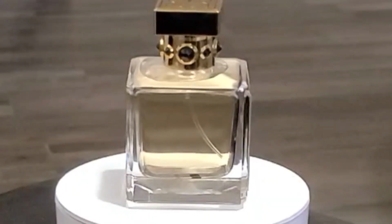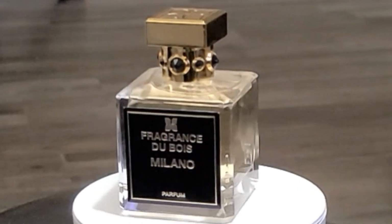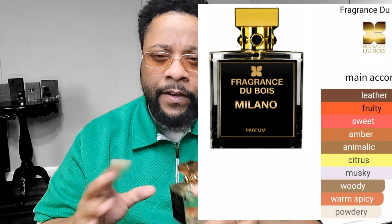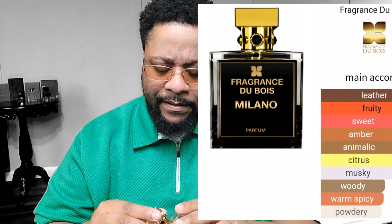Just off the presentation, it kind of gives you the hint of what to expect when getting your nose on this one. Again, you get this gorgeous fruity accord, some bergamot. Oh man, you definitely get some woods also. Maybe a little bit of incense in here, geranium, I believe, but that leathery, soft style that dries down to this slight powdery feel. I believe it's from not iris, but some type of supplement, or maybe from the orris plant, that gives it that powdery type style feel.